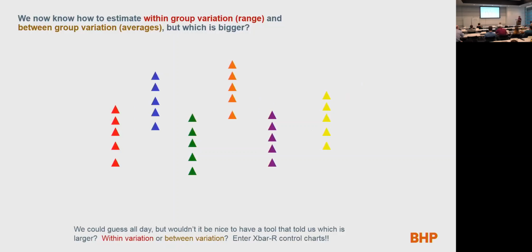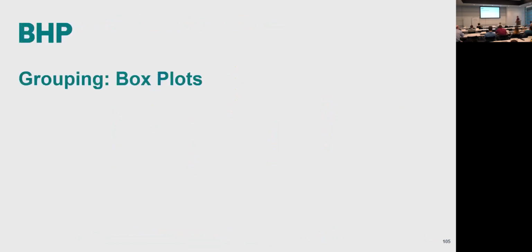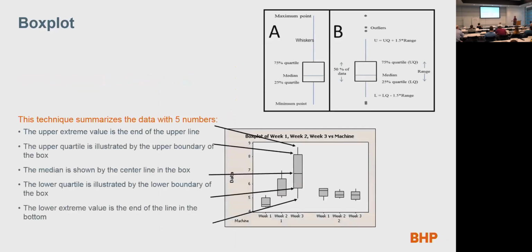All right. So we're going to use something called box plots. Let me go through box plots first, and then we're going to use XBAR charts. So for box plots, we could actually take the data. Has anybody used a box plot in here? Super simple, right? But here we have comparisons. So here we have machines versus week 1, 2, and 3. So we have machine number 1 and machine number 2.